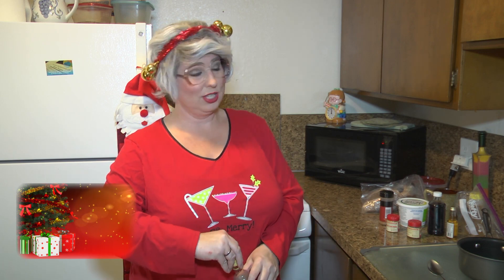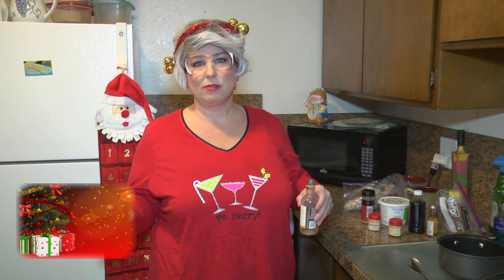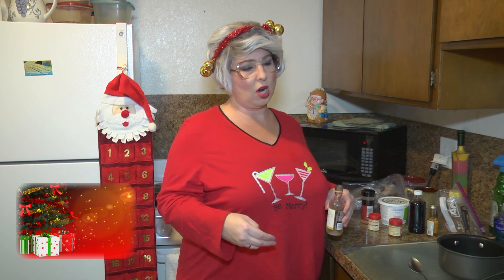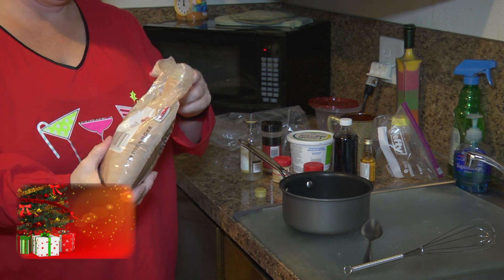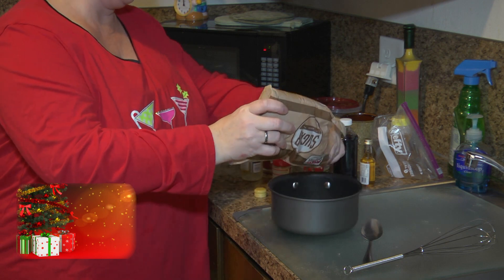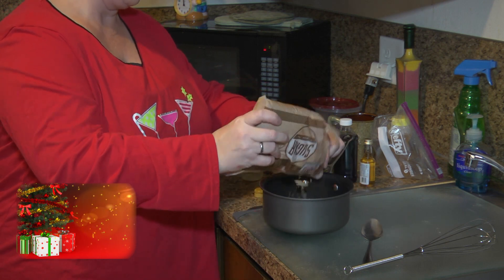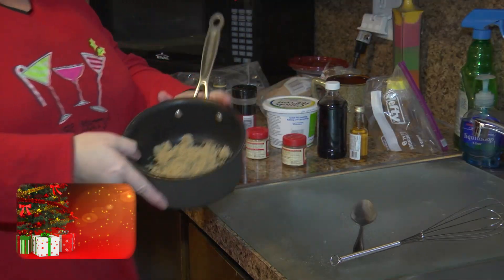What we do first is I just get a small saucepan out because we're only going to make a small batch and we're going to heat it up. The base of all caramel kind of recipes is butter and brown sugar. Now some people use dark brown sugar or light brown sugar — use whatever sugar you want. I'm not going to really measure it out; maybe three quarters of a cup, or I'm just going to go with what looks good. That looks good. That's the amount.